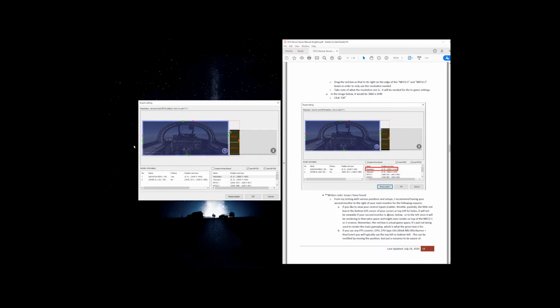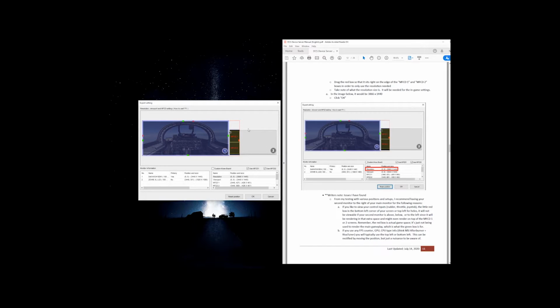I tested various setups. I had this screen set up on the left side and the box rendered on these screens over here. And then the other thing is that if you use an FPS counter or something like RivaTuner with MSI Afterburner, then you have all that display usually in the top left. I mean, you can move that around, but it's just something to be aware of.